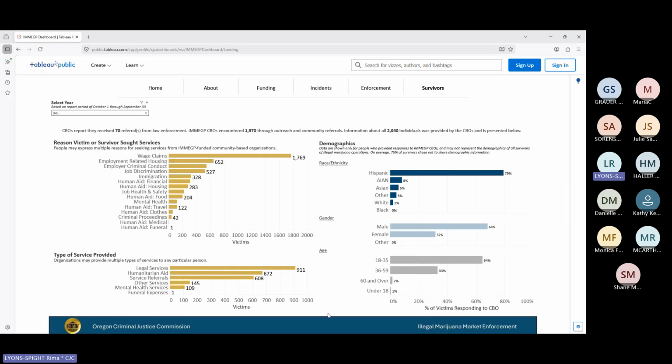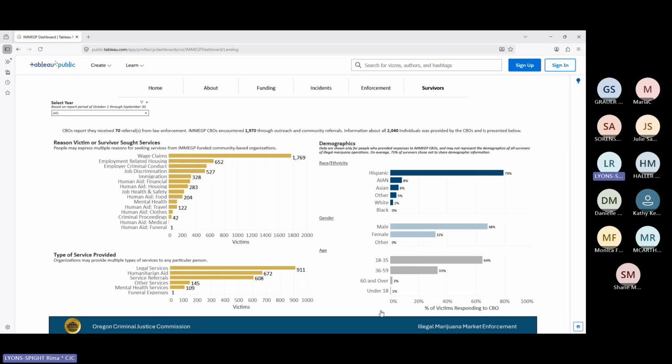Similar to the chart above, if you hover over the bar, there's the definition for what that type of service encompasses. Like with everything else, we did our best to create that definition based on what we had previously and what we know about the programs. But if there are any differences with how programs are understanding it, please reach out so we can make adjustments. We obviously want this to be as accurate as possible.